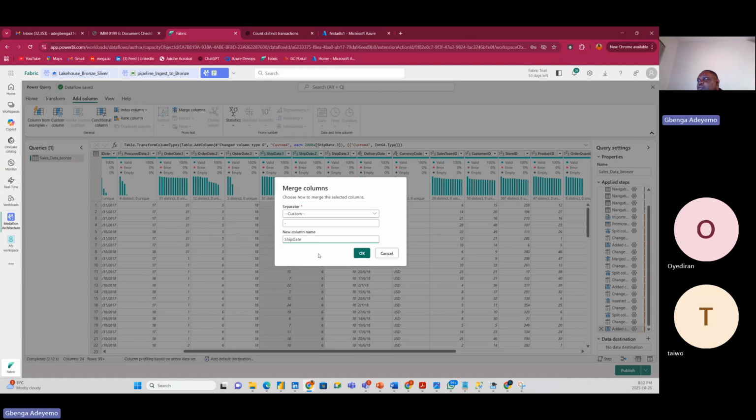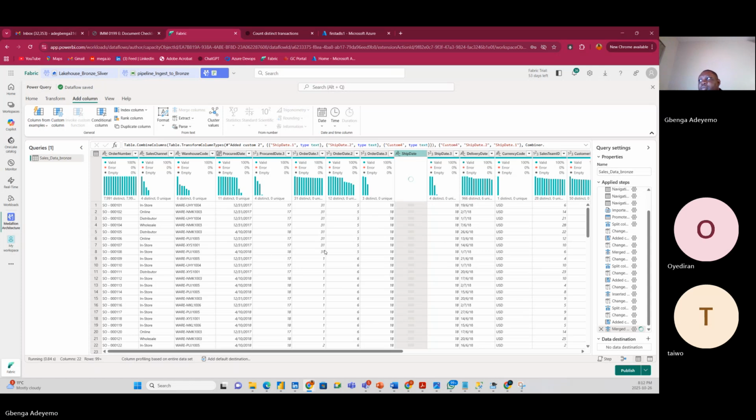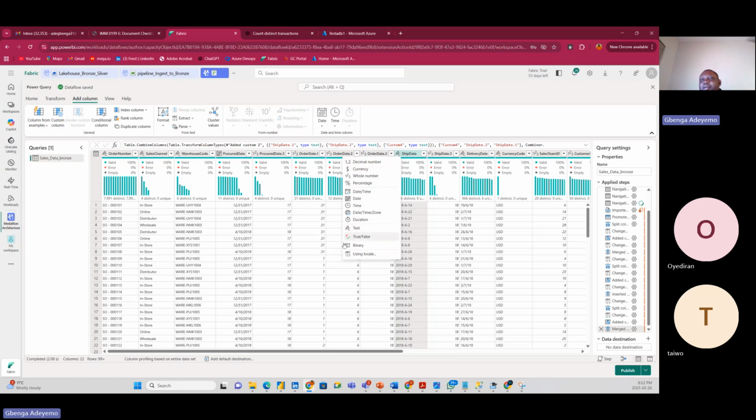So there's no one way to. Everybody has like their own approach, the way they approach transformation. But one thing that one must just make sure of is that you optimize it so much in a way that when you refresh, you run your pipeline, it doesn't take too much. I would even prefer if you can use notebook.